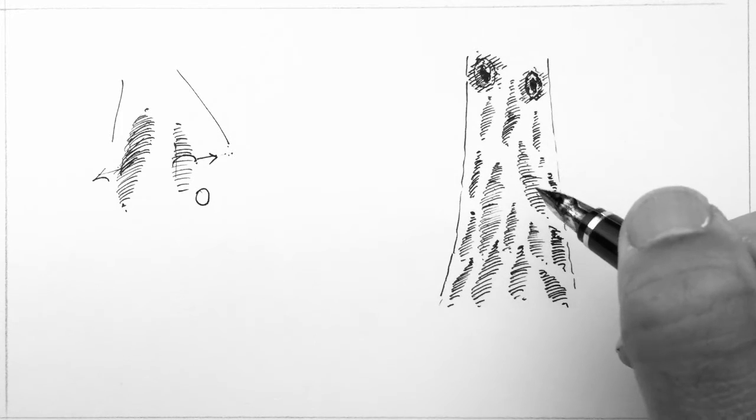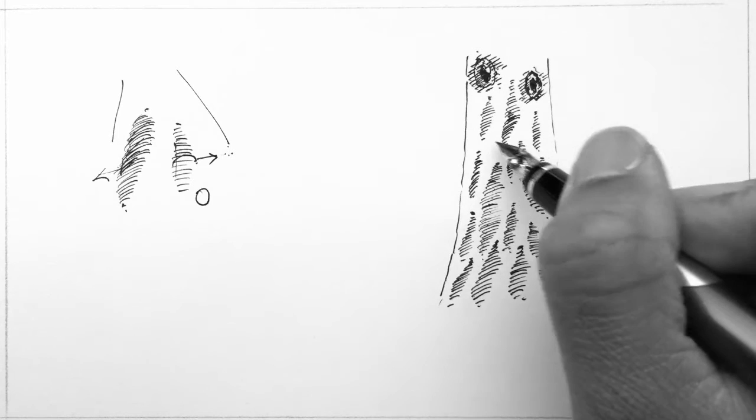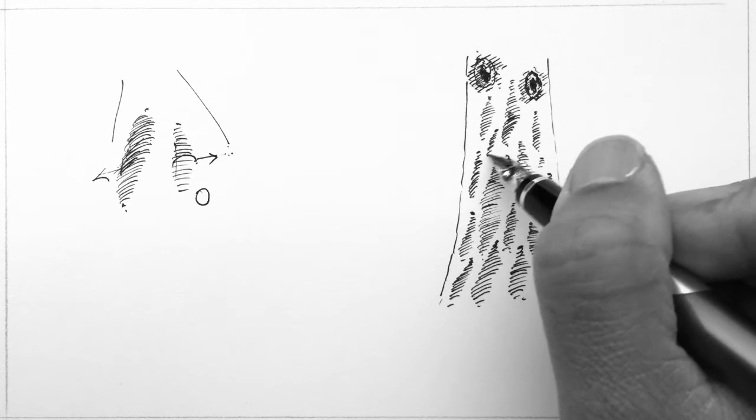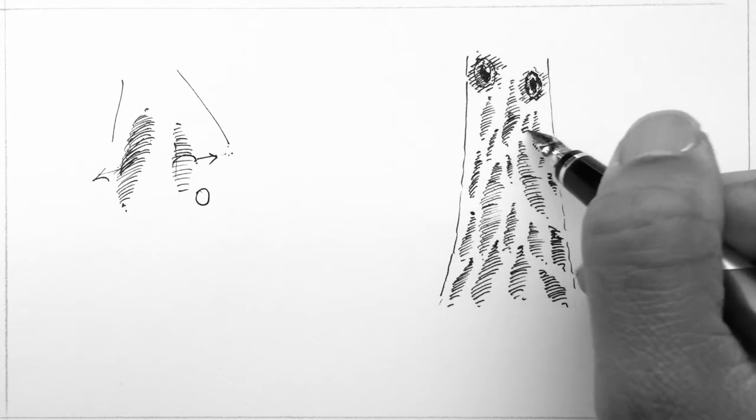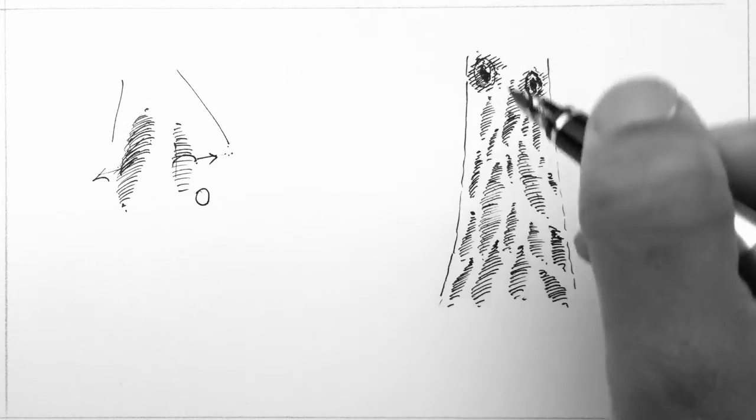And at this point, if I want, I can add even more, right? So I can add even smaller ridges in the center, something like this. It all depends on you as to how much you want to cover the bark with these ridges. But this is the main element, the main theme in this bark structure, to have these ridges.